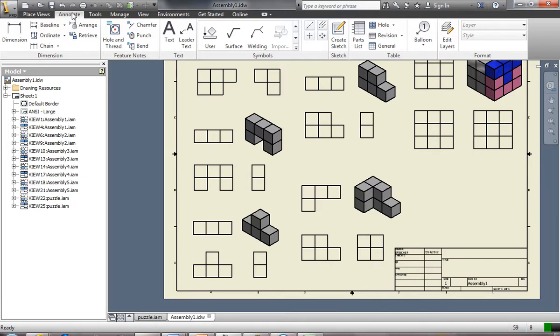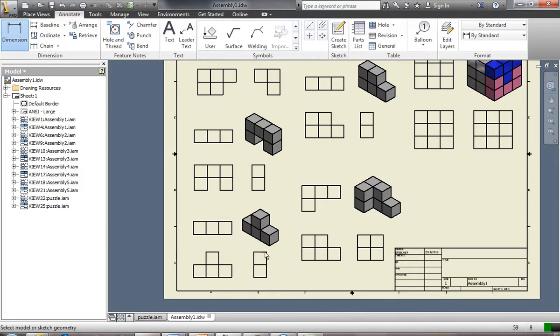So we're going to annotate this drawing, and the first thing we're going to do is put dimensions, and it's the very first option here on the left of the ribbon. So the Annotate tab, Dimension. Now we're going to apply the principles that you learned in the dimensioning guidelines. You should have watched the PowerPoint and you should have read over the Word document.